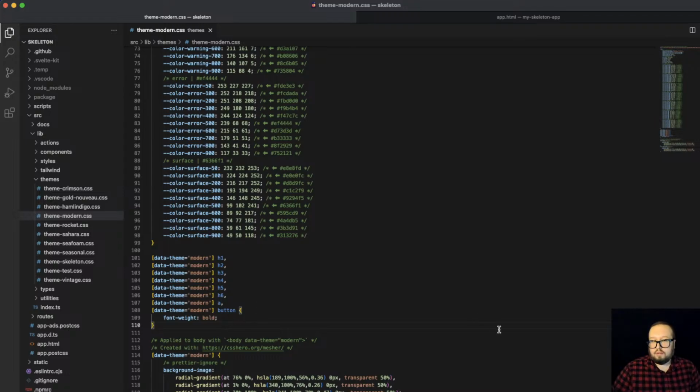And of course, you can also do the opposite and override. If you really like the Hamlindigo theme, but you don't like the background, then you can override that. Tweak it, change it, increase the specificity, and you're good to go. So it's opt-in in both ways. You can say, oh, I like this bit, but I don't like that. And you've got that flexibility to pick and choose which parts you like.